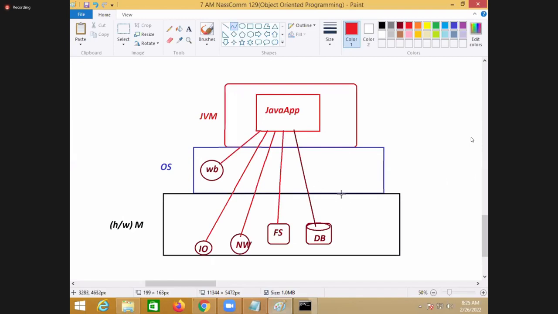The statement to give in the interview is why we have native methods. Then you must say, when my Java application wants to interact with the resources, maybe a web browser, maybe a file, maybe a database, maybe a network, definitely I must take the support of their environment. That is the C and C++ environment, I must take it. For that purpose, the author said, I only will prepare those methods and give them to you. You use them. That's the only concept. To interact with your IO device, System.in, we have not written it. They only prepared and gave that model to us.